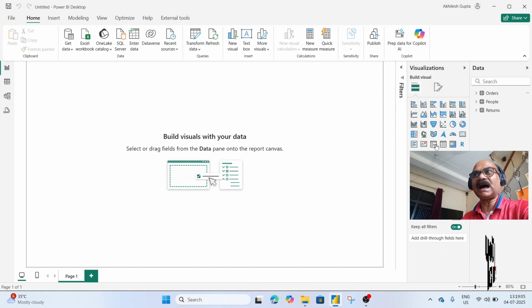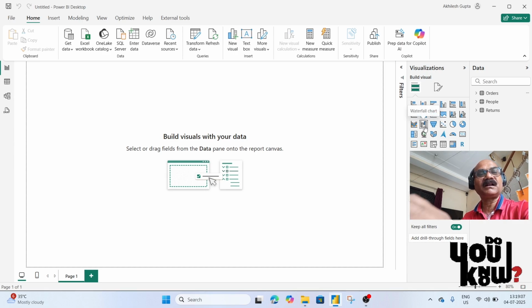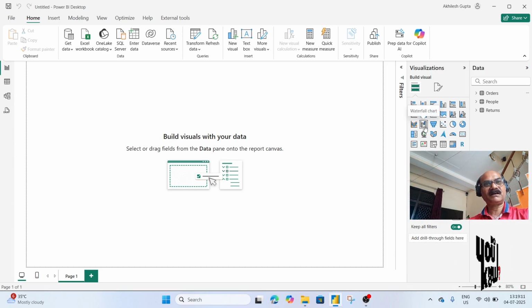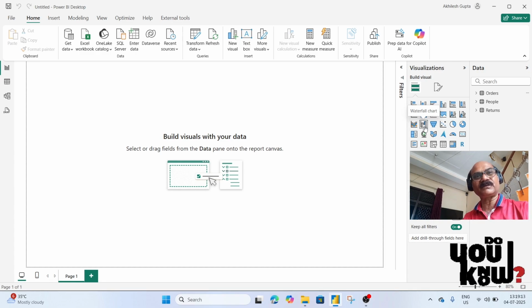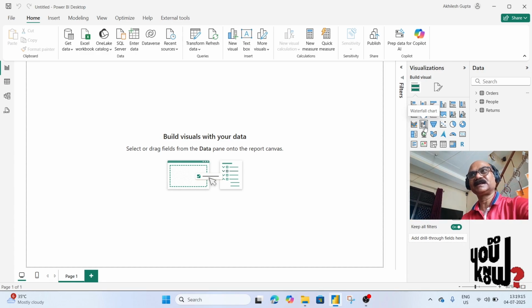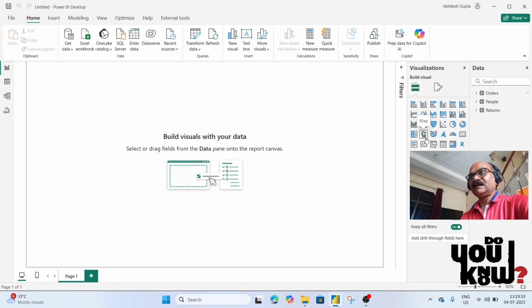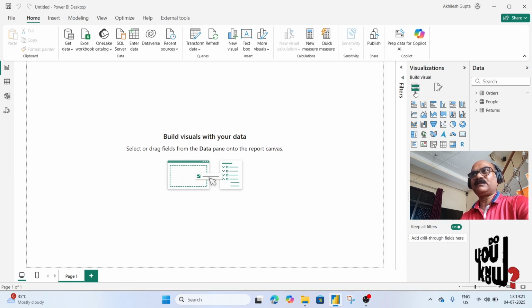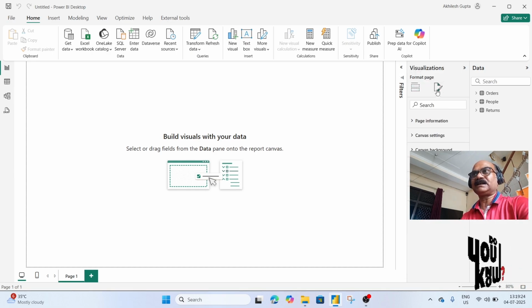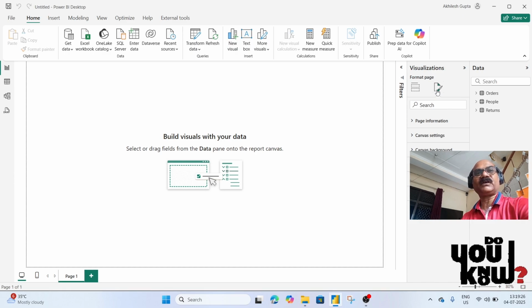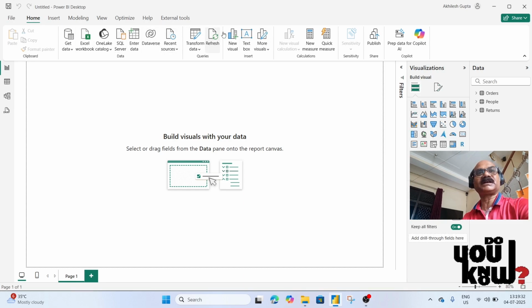So these are the simple ribbon type of options available here to create a graph. It's a good thing. Now this is the visual. Now these are the options available for formatting your visual. So these are the data, and a bunch of options are also available here.